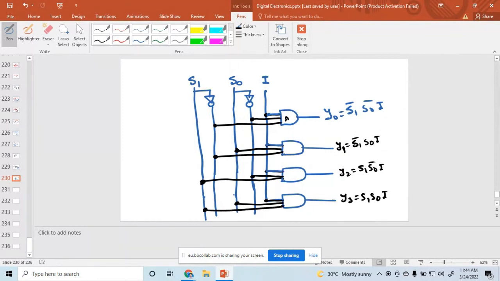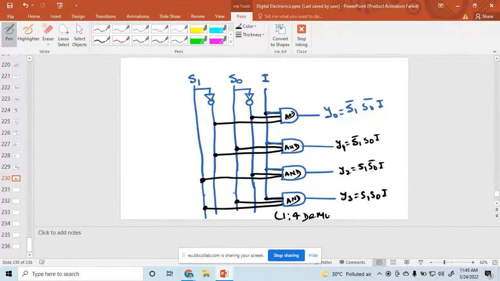So this gate is an AND gate, this is an AND gate, AND gate, AND gate. So this is called a 1-to-4 DEMUX. How many AND gates? Four AND gates.